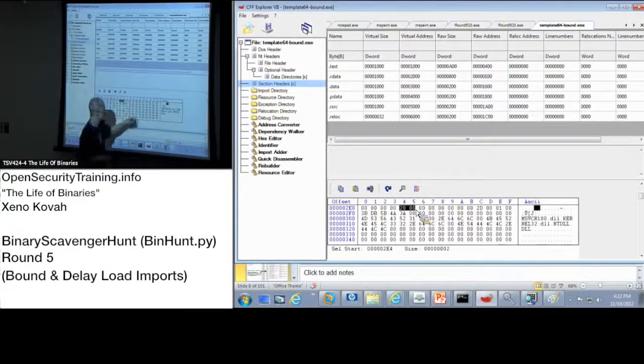Now we go to the next one, right? So four bytes of zero, that's our time date stamp again. Like I said, I just made this with CFF Explorer, so apparently didn't fill it in fully. Then we've got another little endian offset, 2D, and that's going to be the offset to our next string. Well, we can just see 20 was here, 2D is going to be here. It's kernel32.dll, so it's pretty much in order. Actually, you know what? I can't blame CFF Explorer. This is my fault. Pretty sure. Did I make this bound thing myself? I can't remember what I made this with. We'll find the culprit. I guarantee you that.